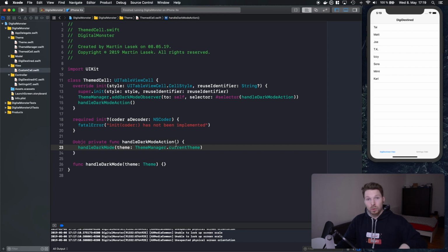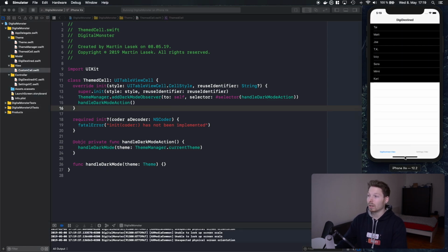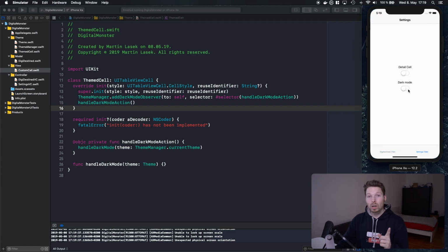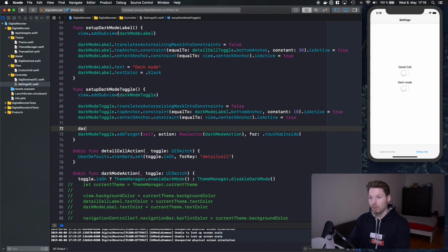And that means when you're first launching the app, nothing is stored. Current theme would actually return light. When it's toggled on, then current theme would return dark. And so on initiation of the cell, yes, it will be dark. And let's just rerun the app and see if that solves our issue of remembering whether or not we are in dark mode. So closing and reopening the app, it stays in dark mode. The toggle is off, but it actually is on. It's just that we didn't configure the toggle to be on or off based on what the current state is.